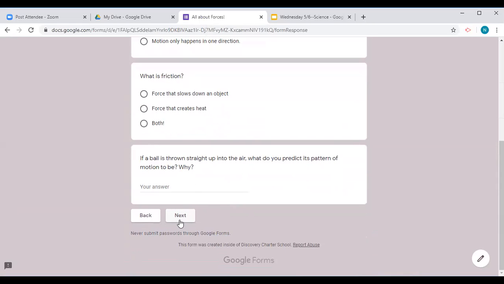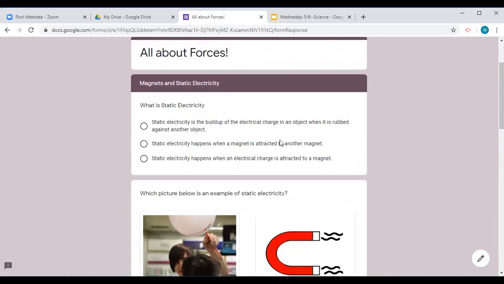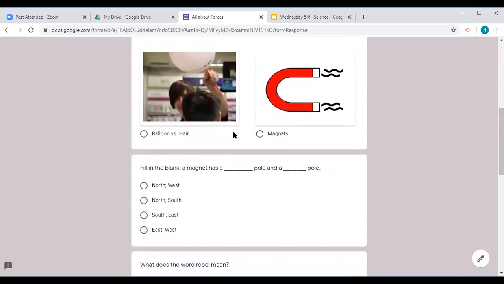Then you'll press the next button, and it'll bring you to magnets and static electricity. We learned about static electricity about 2 weeks ago. So for static electricity, you want to think about what happens when you have two objects rubbing against each other. You'll answer these questions to the best of your ability.